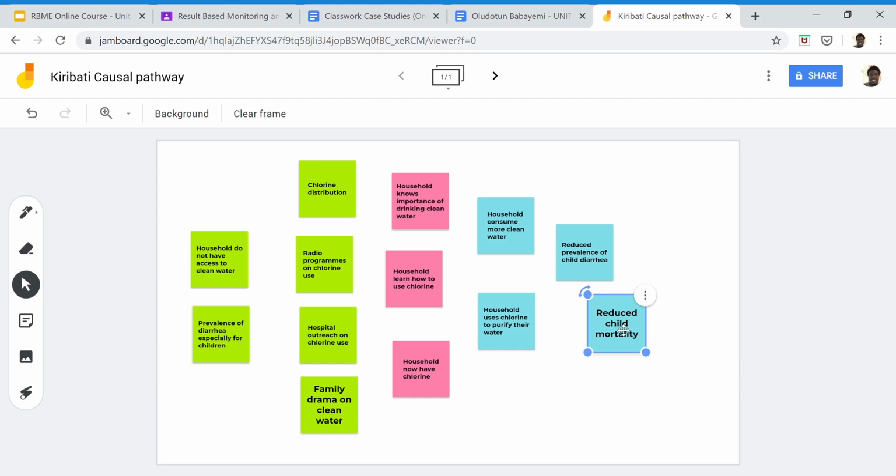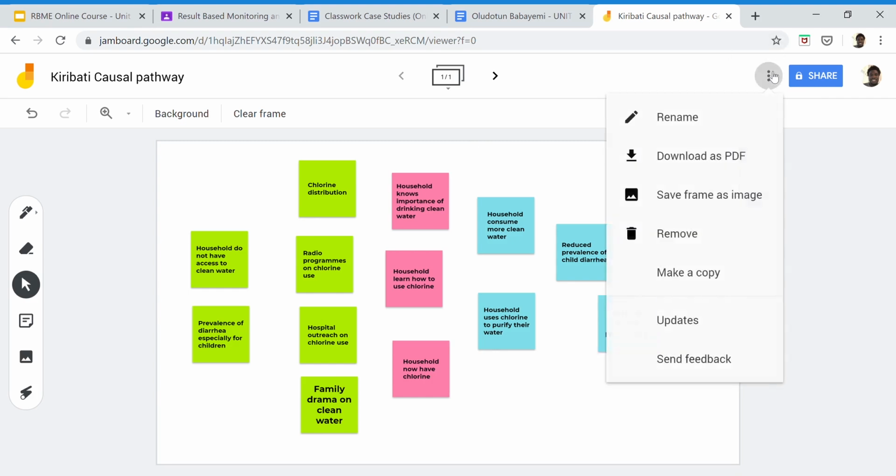So cool, we just completed our course pathway. You can think about this in a smaller scope, but as we're putting it together, imagine that you have your stakeholders all together, and they are actually working on this. If you prefer to use the Jamboard, just like I've used mine, it is important to note that you can download this as a PDF just by putting your cursor on this three-dot button. You can download as PDF.